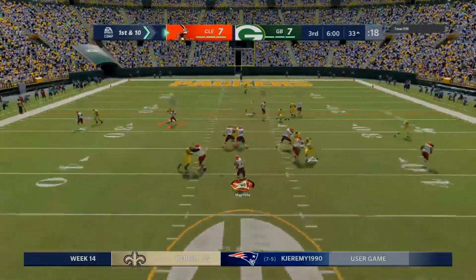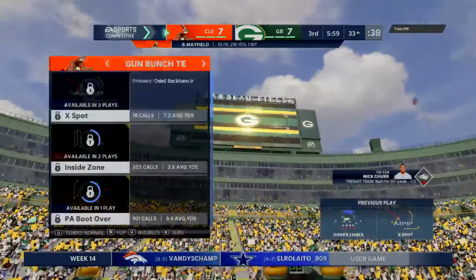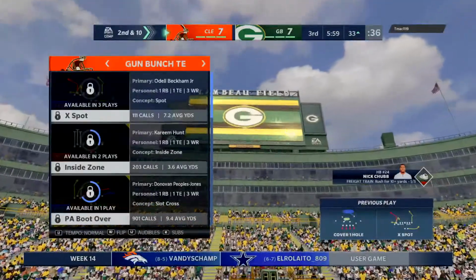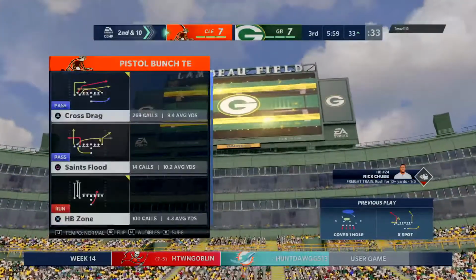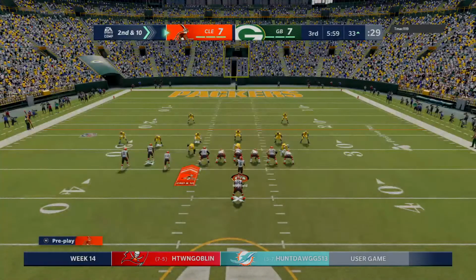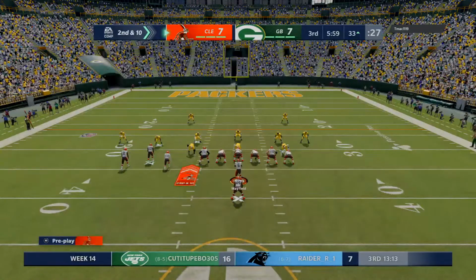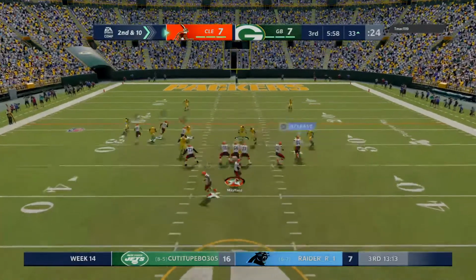A first down throw for Mayfield, and this will be incomplete. Physical play on the football there, and it's second down. We saw this a lot in the first half, and it continues. These receivers just not able to get much separation. So that means they have to win the 50-50 balls. They've got to go up with the defender and find a way to start coming down with them. And this time, contact and another incomplete pass.